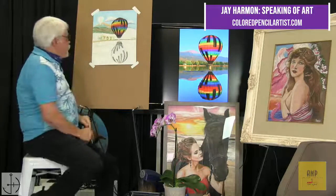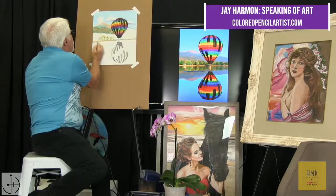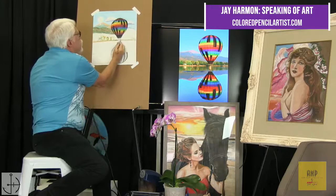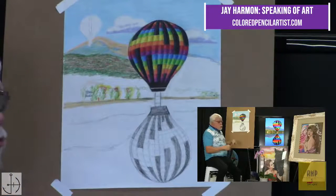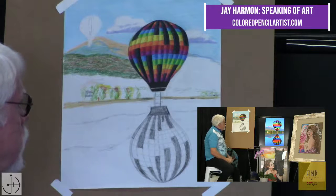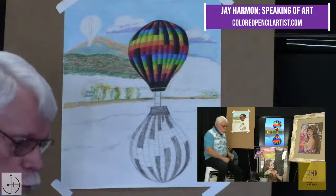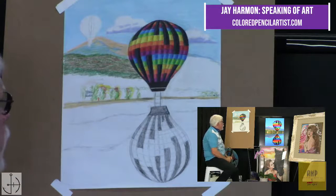It's very cool. It's a very important tool, and I would recommend everybody get one if you're going to be doing any colored pencil work, because you can really enhance your work by using this one tool. There are many ways to achieve different things you want to do, but it's nice to know what tools are available to you when you're working on that.